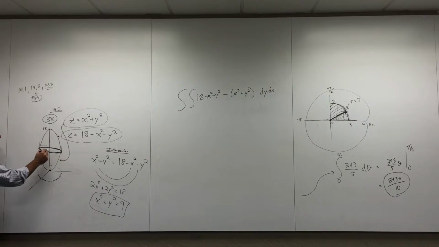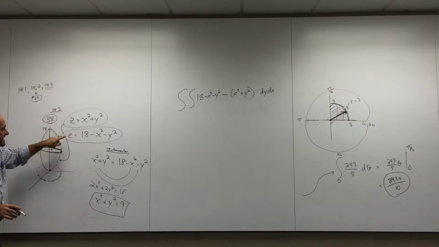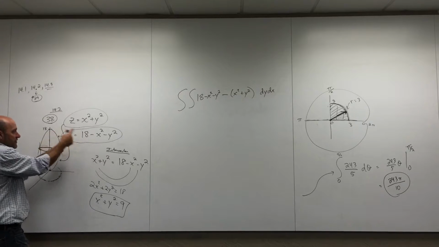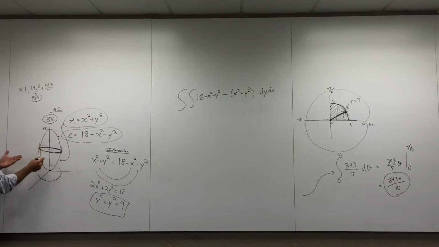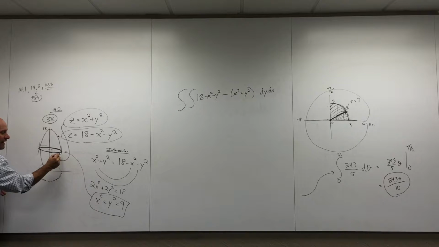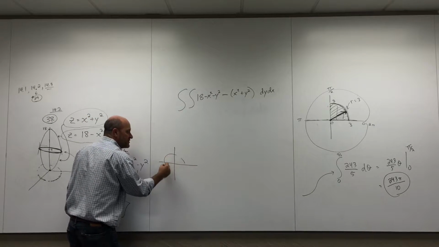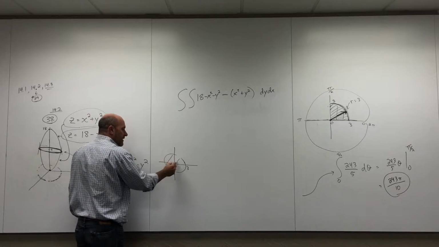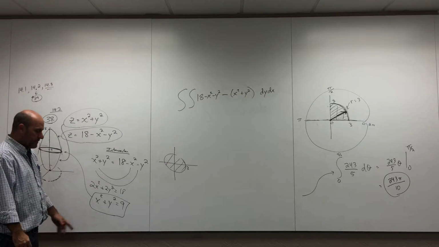By the way, that must be when z is 9. Let me just check that out. When z is 9, and I move a few things over, I'm at a circle of radius 3. But that shadow in the xy plane is what I'm looking at. So cool, you're right. The region over which I'm integrating is a circle of radius 3. And that's its equation.